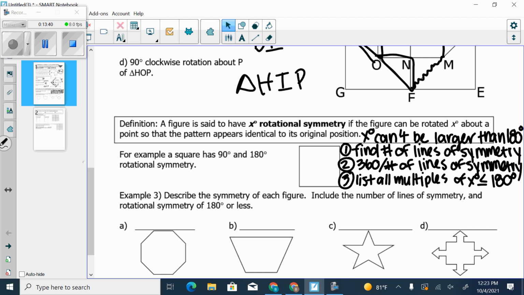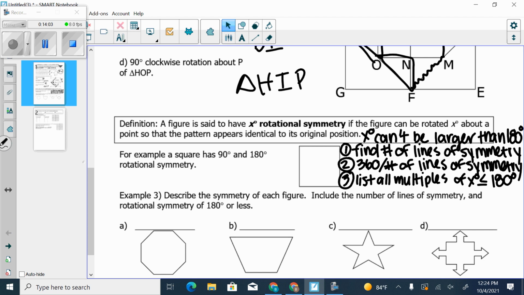Okay, so before we give it a try on one we don't know if it's right or wrong on, they told us that for this picture, these are your answers, right? The 90 and the 180. So let's try these 3 steps on this figure to see if that actually works. So in this figure, how many lines of symmetry could we draw? Where all could we put them?